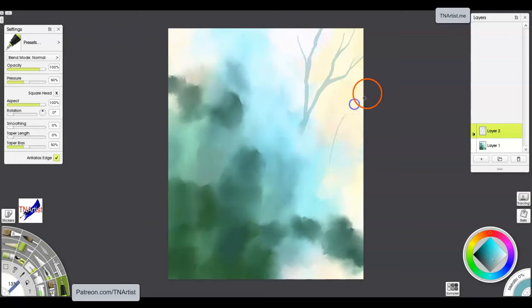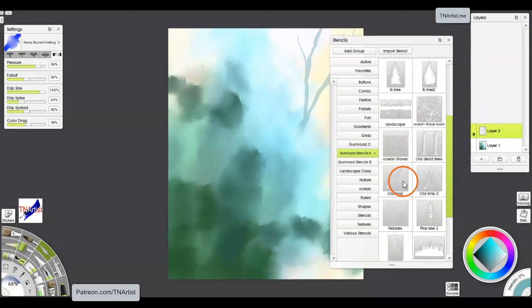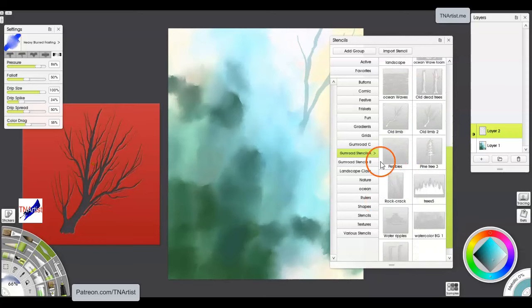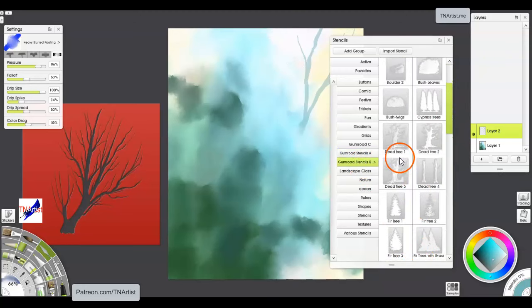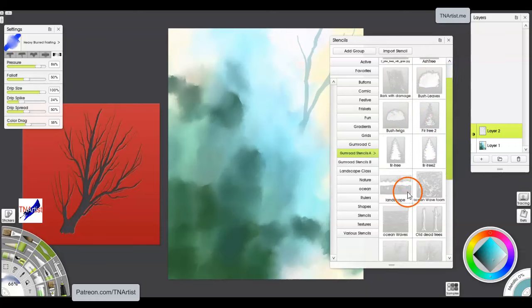And let's go back to our inking brush. Bring the size down. Just throw in some random sticks. Okay. Blend those out in the bottom a little bit. Grab our stencils, because I have all my stencils over here on Gumroad. This will be kind of a quick way to do it. Let's just drag this over here. A lot of these overlap because I had them set up to where I could export them into my Gumroad files for people to purchase.